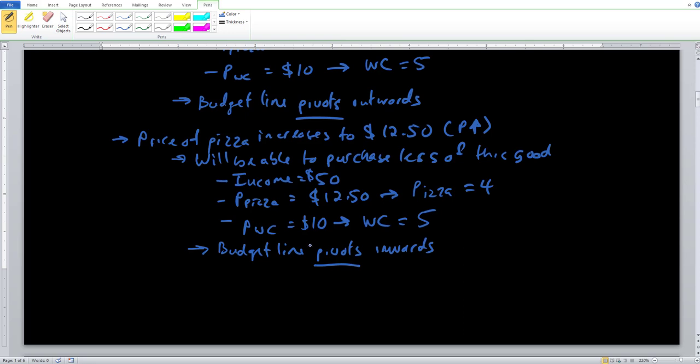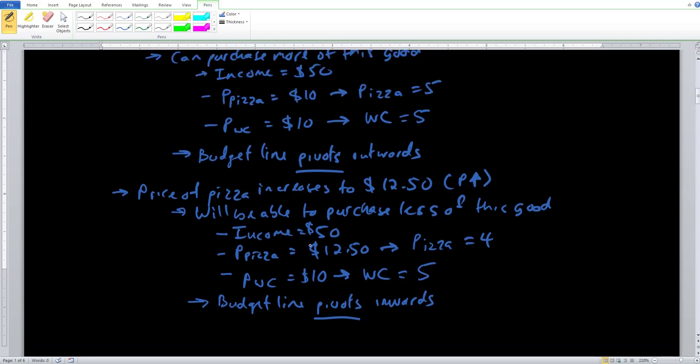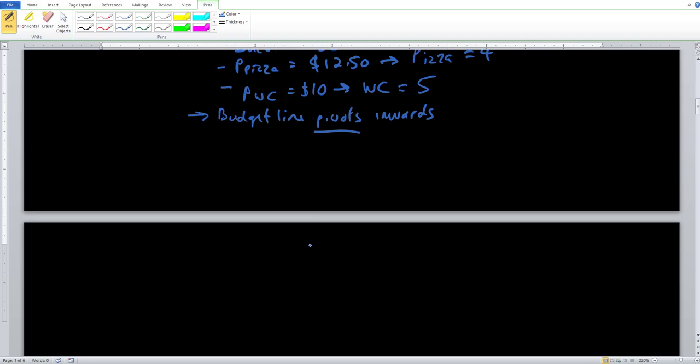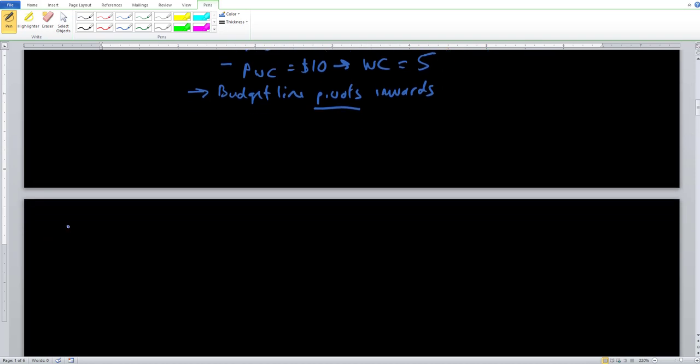The second variable that can change within our budget line equation, and that's going to change the shape of our budget line, is going to be income changes. So here, before we had the changes in the price of good, the second one that we can take a look at is income changes. So we'll put it down here. We have variable number 2, income changes. So what exactly happens when your income increases or decreases? That's going to tell us that you can purchase more of both of these goods or less of both of these goods.